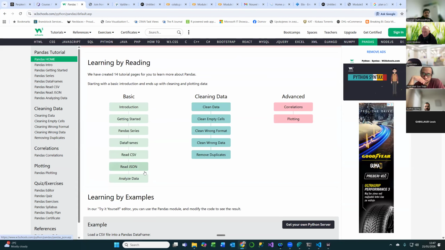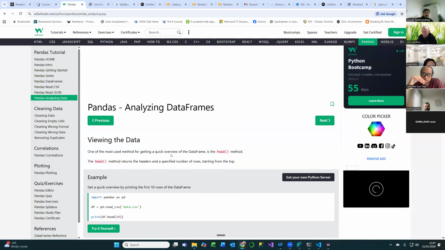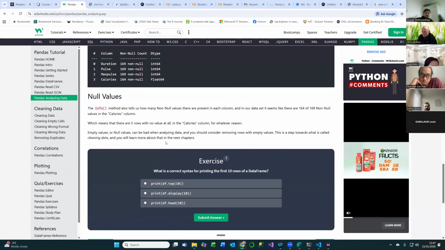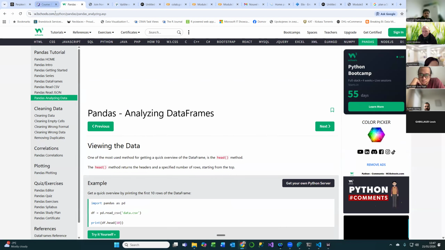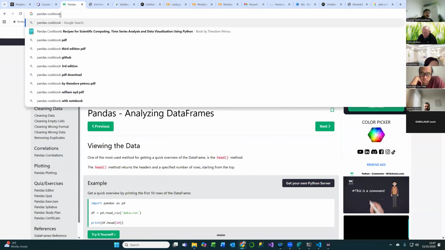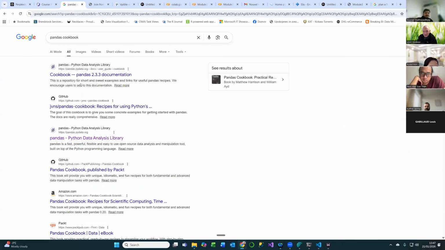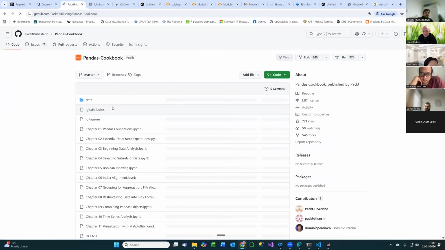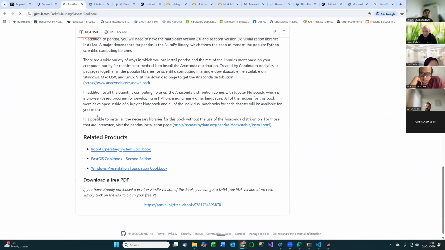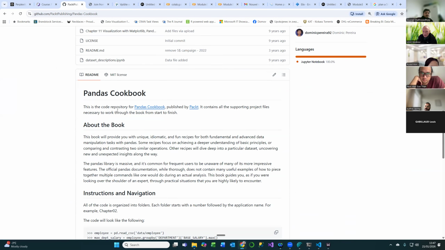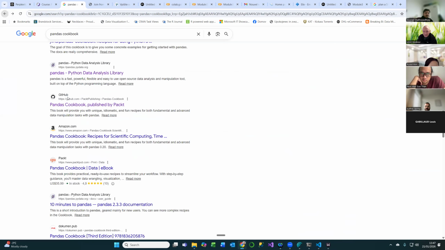You can find pandas cookbooks. But the problem is that pandas is changing quite a lot, at least in recent years, okay? So here you have Pandas Cookbook GitHub, which is, I think, free of charge, and this is the code repository. Just the code, not the book itself.